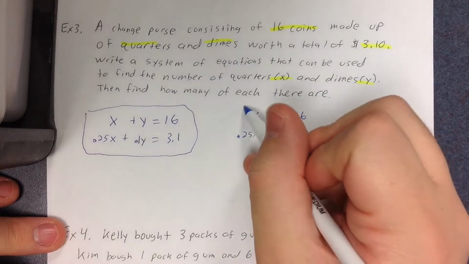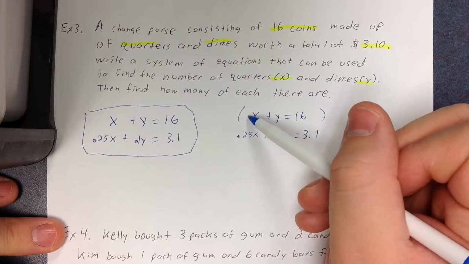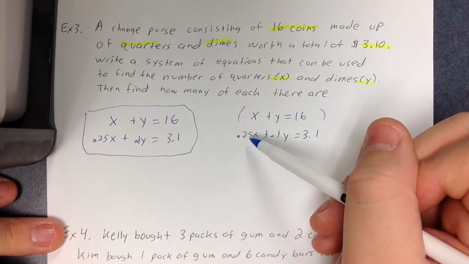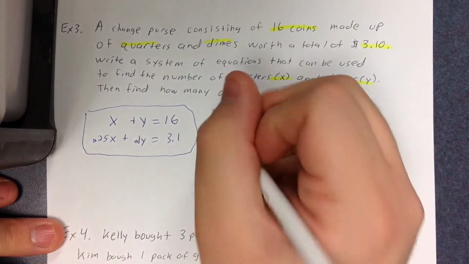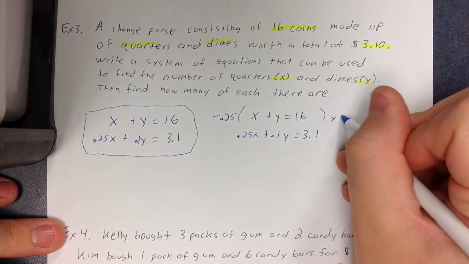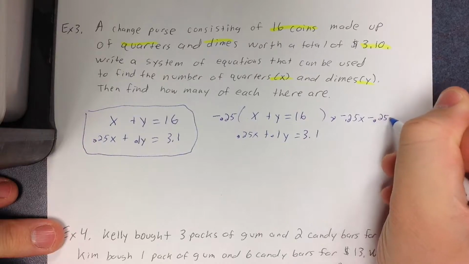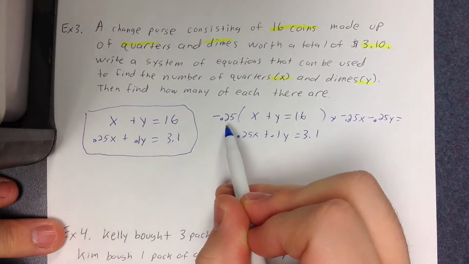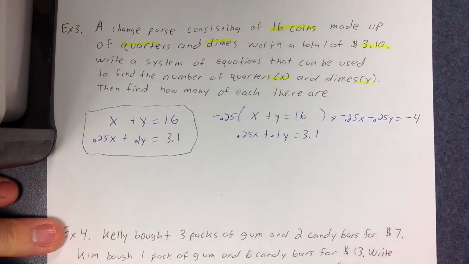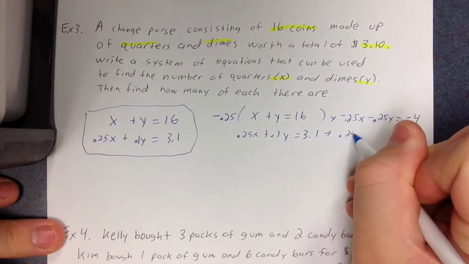So I'm just going to get rid of the x again. Since this is like a 1x, I can just multiply this by negative 0.25. Again, I have to make it negative because this one's positive, and I want to make sure they're opposite signs. So I can multiply everything by negative 0.25 on top. So that gives me negative 0.25x minus 0.25y equals, and again, this is just like a fourth. So a fourth of 16 is 4, and a positive times a negative is a negative. So it's negative 4. The bottom equation I didn't change.